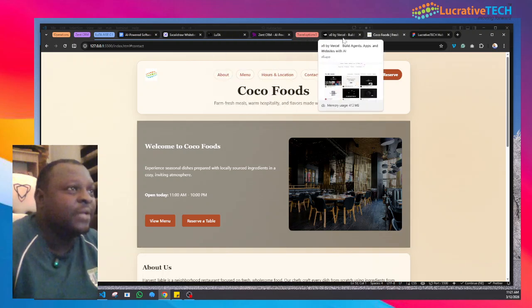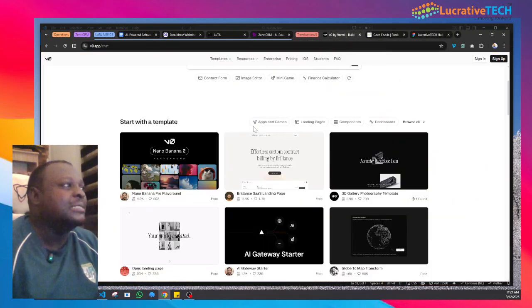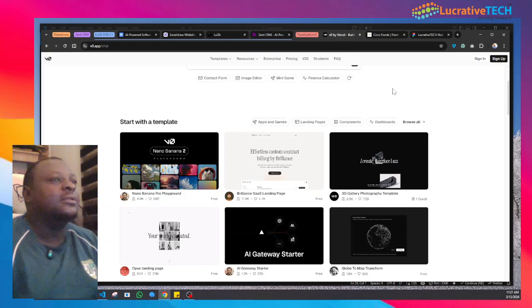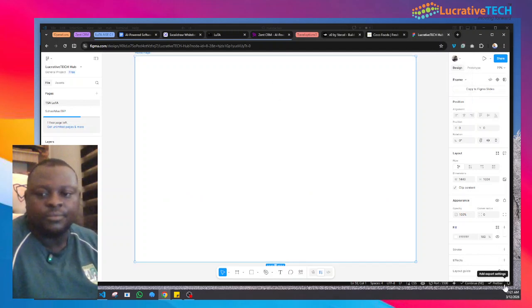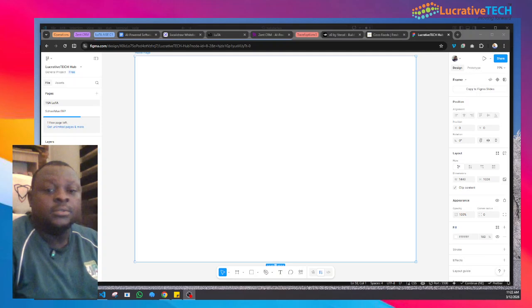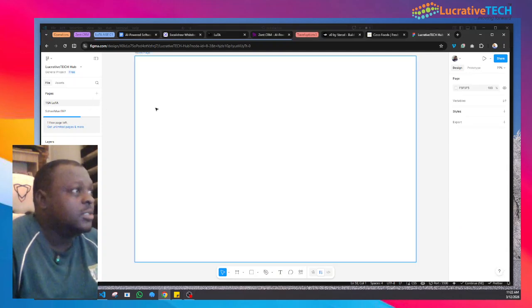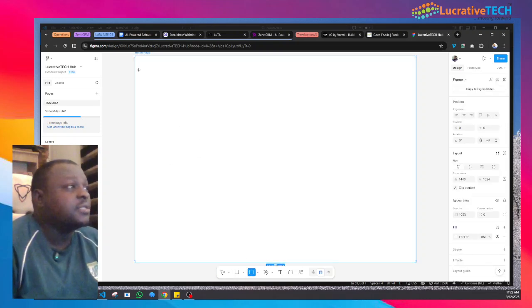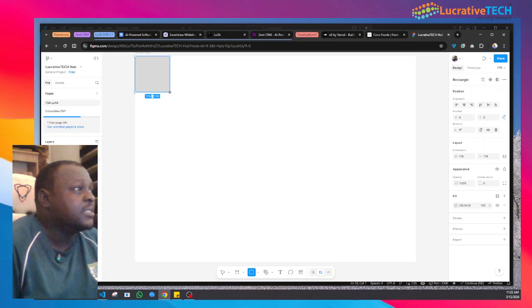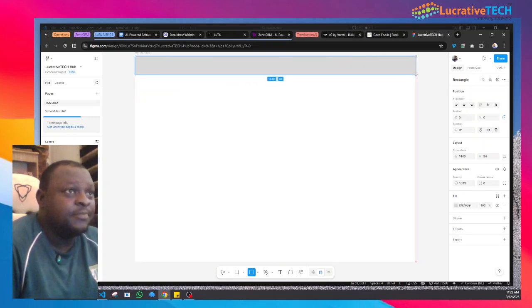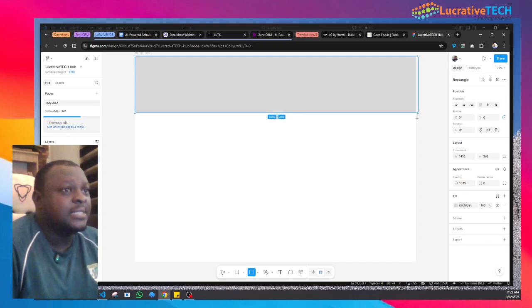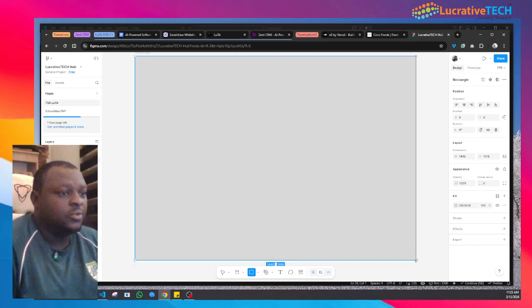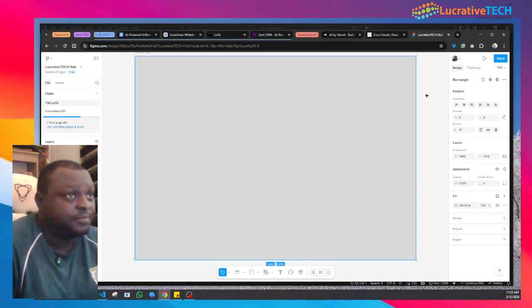And that is what we are doing here at Figma. We could go ahead and do it here at vo.app, but let's do it on Figma, okay? Remember, you have to give it a proper design. There are many ways to do it, but basically, let's start with a simple navigation bar. Let's start with the entire page itself.